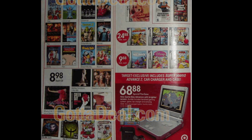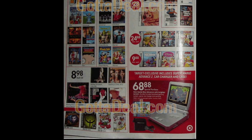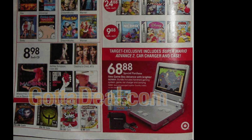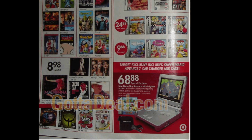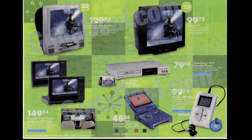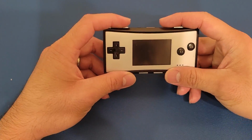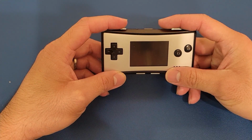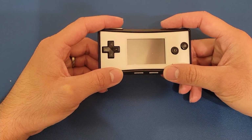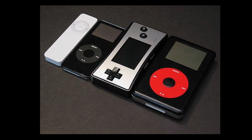Here's an old Black Friday ad I found from 2005. It has the SP for $68.88. A few games too for $25. Here's another one from Walmart the same year. $48 for an SP. The price was just too much at the time. And I think Nintendo was taking a different route with the Micro. Sort of more towards an Apple route.